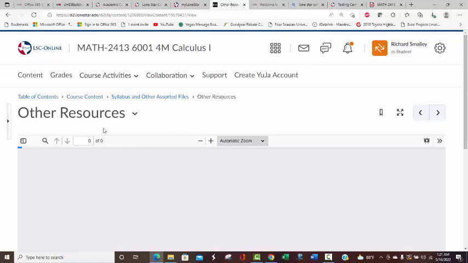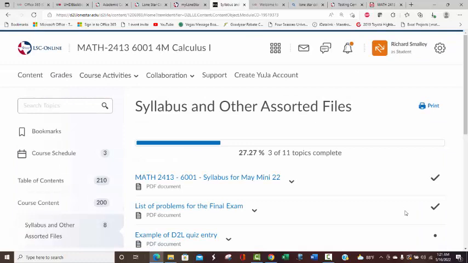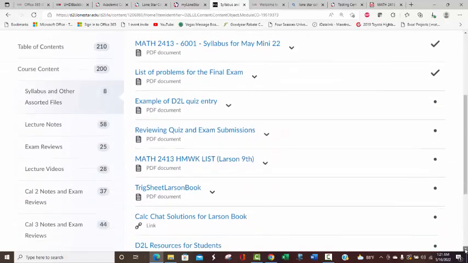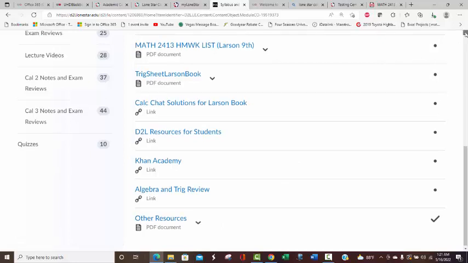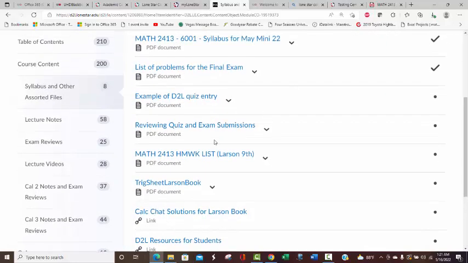But anyway, just know that other resources, that's going to be a Larson 9 calculus. Yeah, I got to get out of that. Takes forever to do. Yeah, but now I know that is the book. And all the section numbers you see are just going to happen to go with that book. Like here's what I was telling you about.